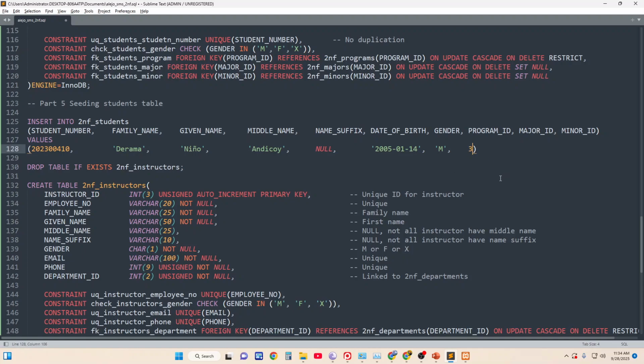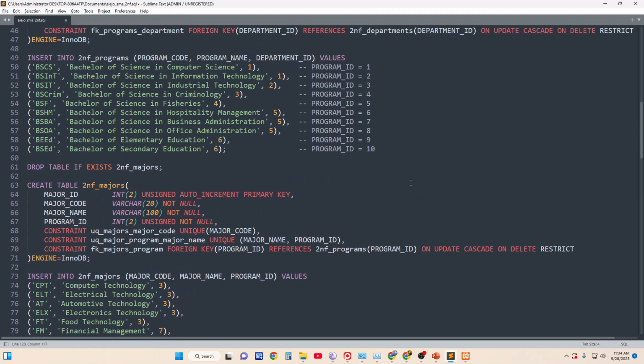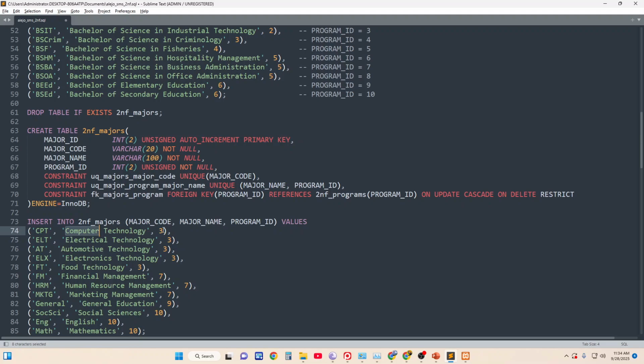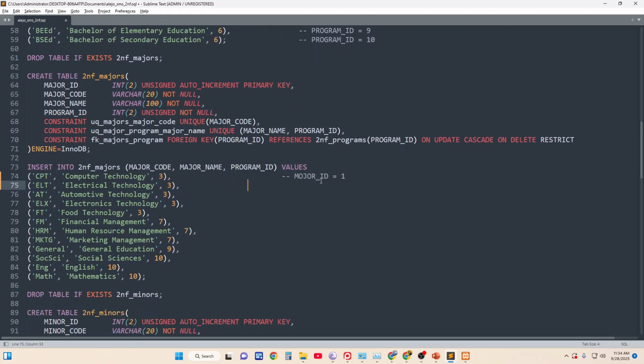And we also have the major. This one is intended for computer technology. For the major, the major ID is equal to one. So it is incremented, you just follow. This one will be two, and this one will be three. This is major, not minor, so for you to understand what we are working with.